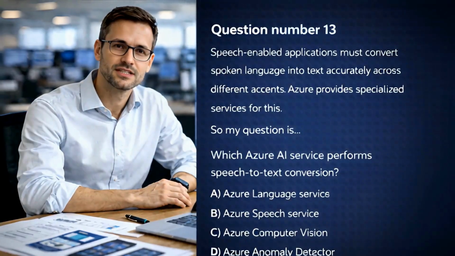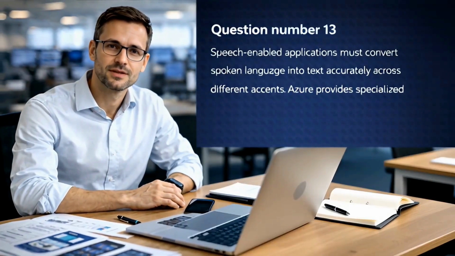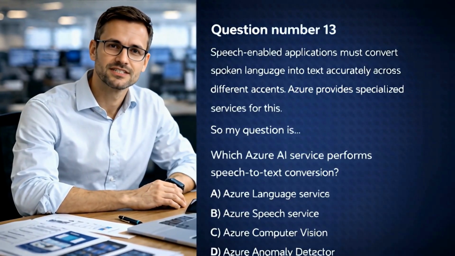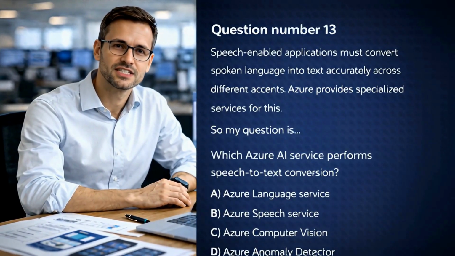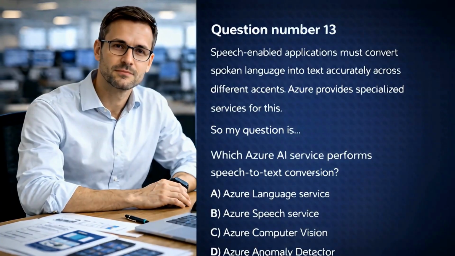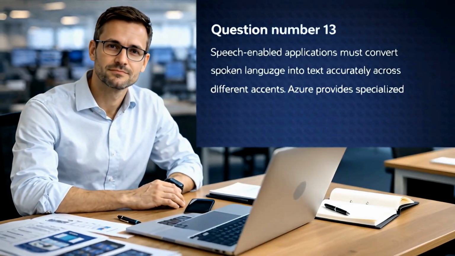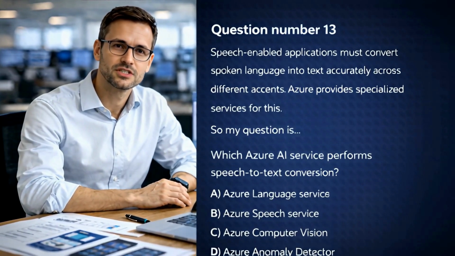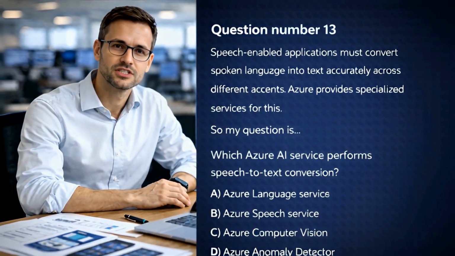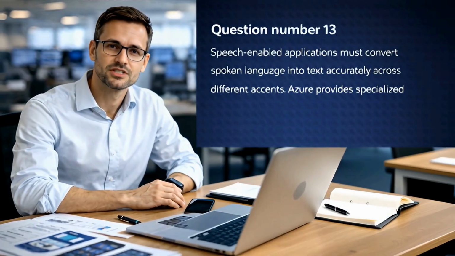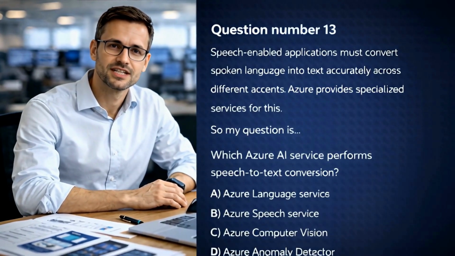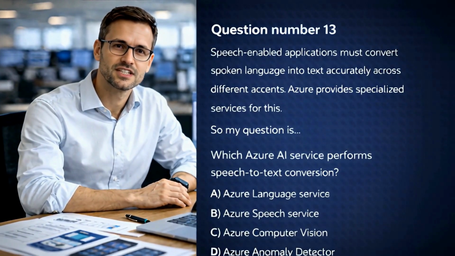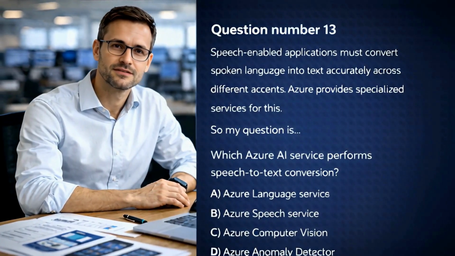Question number 13. Speech-enabled applications must convert spoken language into text accurately across different accents. Azure provides specialized services for this. So my question is, which Azure AI service performs speech-to-text conversion? Options are A. Azure Language Service. B. Azure Speech Service. C. Azure Computer Vision. D. Azure Anomaly Detector.